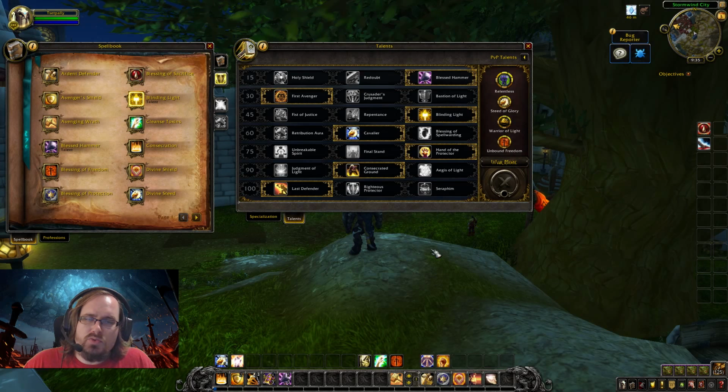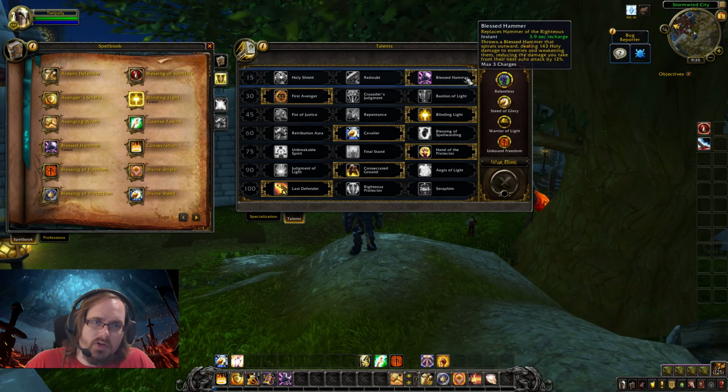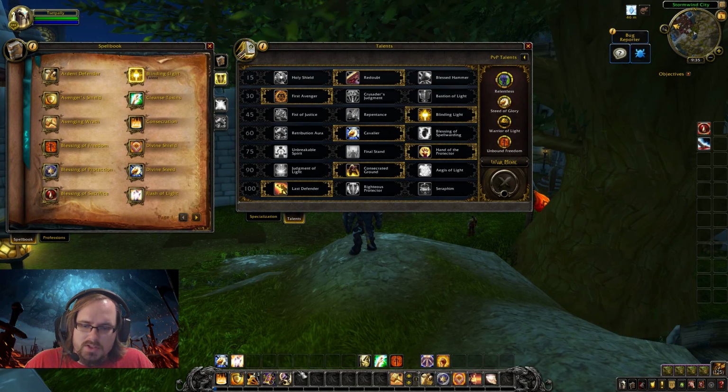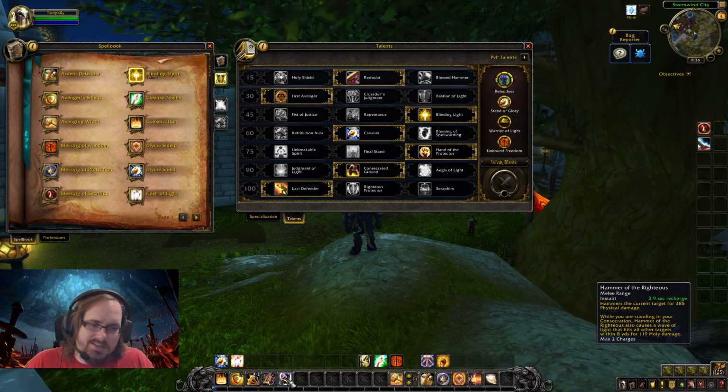We're going to go through each of the talents, talk about what they do and why we've chosen them for the build, and we're starting with Blessed Hammer. So Blessed Hammer will replace our Hammer of the Righteous. So if we switch this back over real quick, here's our Hammer of the Righteous. That did a little bit of damage and then put the Wave of Light out that dealt some multi-target damage if we were standing in Consecration.